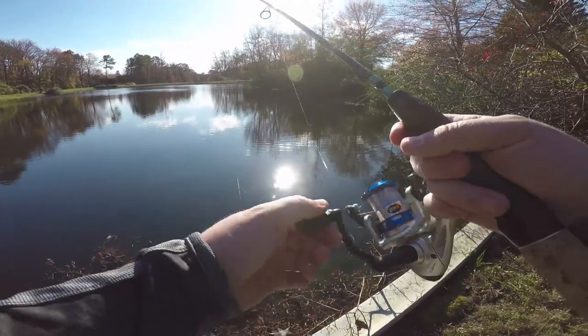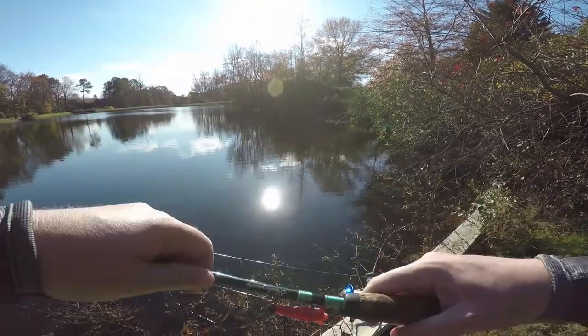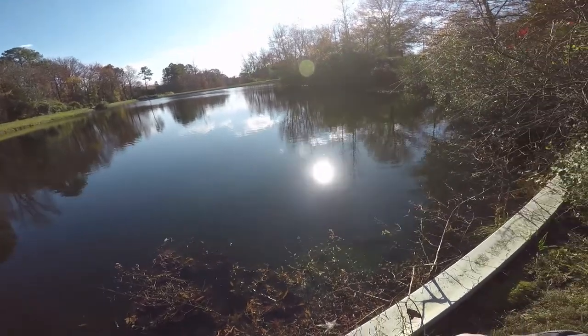All right, I'm gonna give this corner of the pond a little bit of a break because I caught 3 fish from it in a short amount of time and nothing seems to be biting anymore, so I'm gonna try somewhere else.